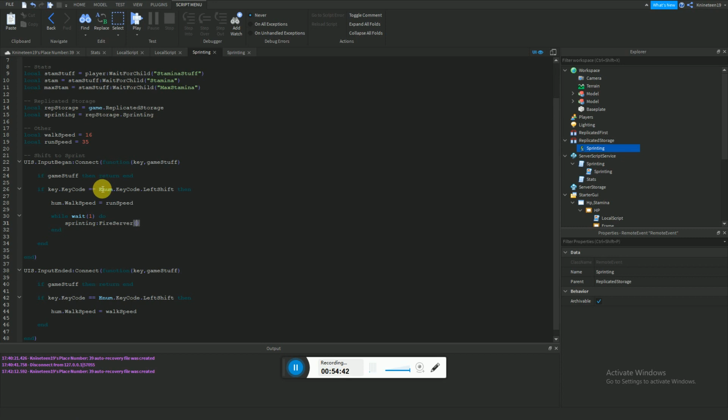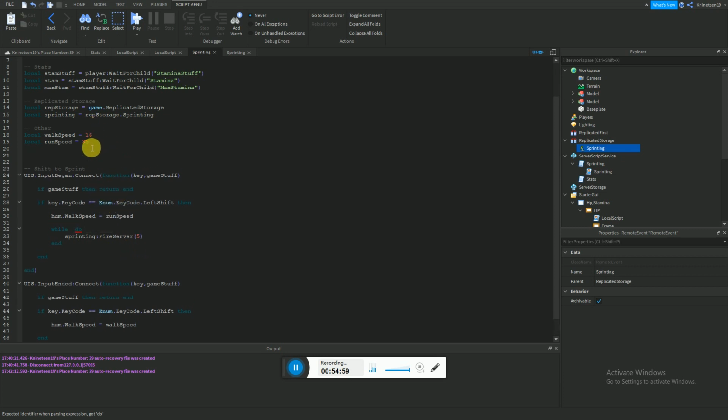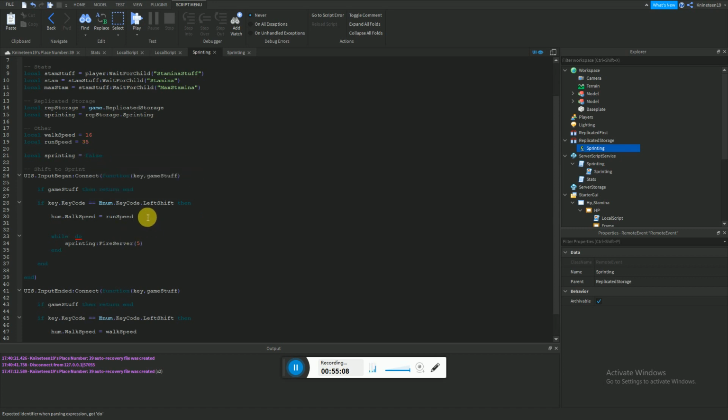Actually, it'll be 5. Basically, what I'm going to do here, so this, every one second, wait one. And actually, let's just do while. Okay, turns out I'm going to need that one variable again, it was a different thing before, but yeah, false. And I'm going to rename this because you're going to have two different variables with the same name, or else it creates errors. Run to event, I'm going to name it that.